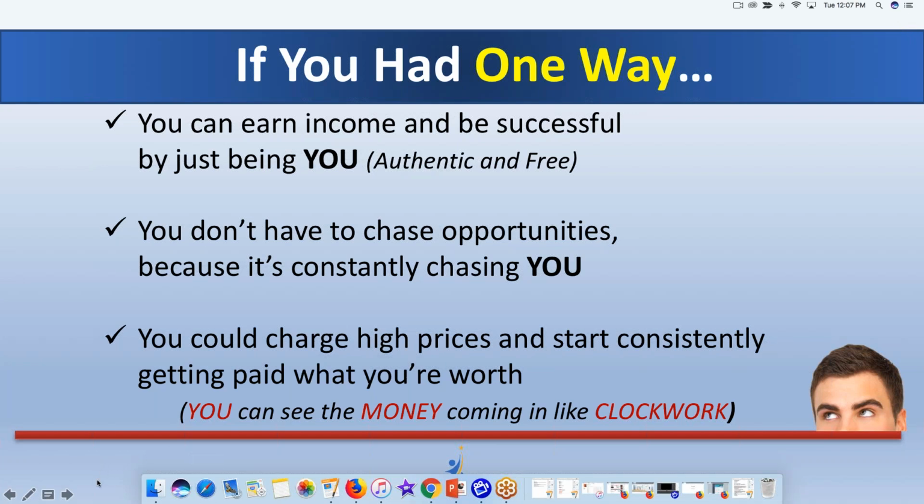I hate to see people, because what that's really saying is that they don't believe enough in themselves to charge more than their competition. You should be charging more than your competition, because you should be delivering more. And the biggest way to deliver more than the competition is to be authentic, because when you're authentic, you're free. You never have to apologize. You never have to think, well, geez, what did I say on that one slide, or what did I tell that person that I would do for them? When you are who you are and you stand on who you are, you never have to apologize. And it's so free to be that.